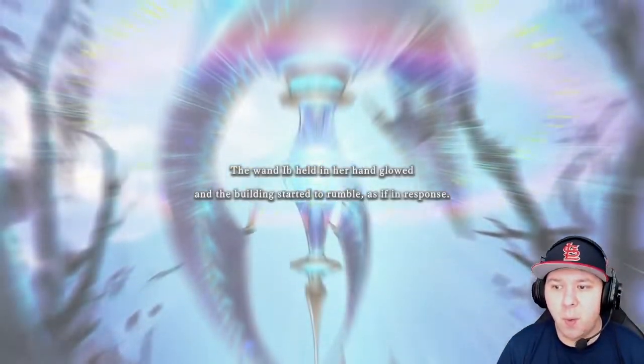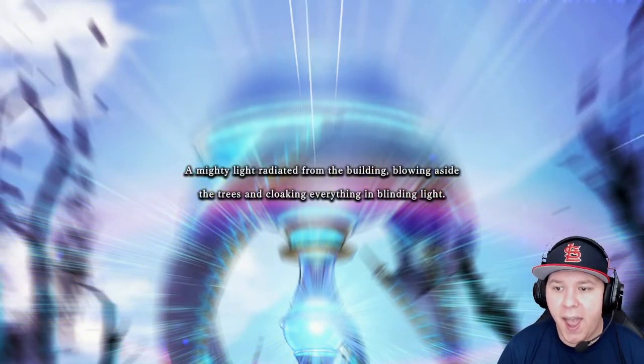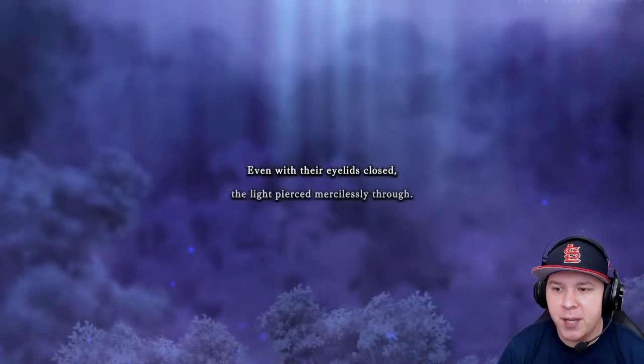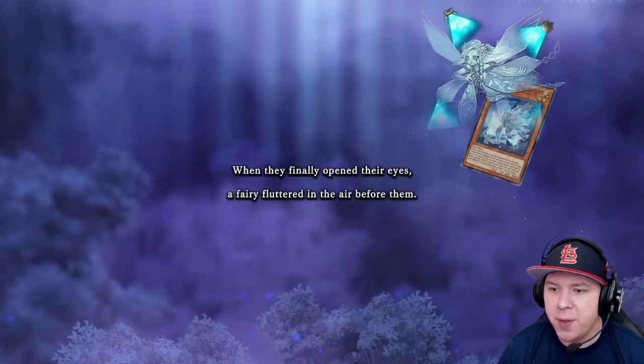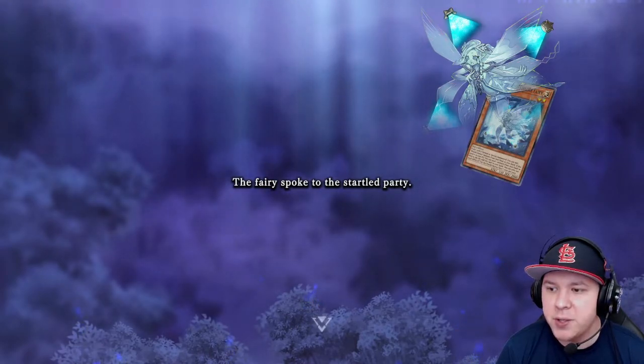The wand Ib held in her hand glowed, and the building started to rumble as if in response. A mighty light radiated from the building, blowing aside the trees and cloaking everything in blinding light. Even with their eyelids closed, the light pierced mercilessly through. When they finally opened their eyes, a fairy fluttered in the air before them. The fairy spoke to the startled party.